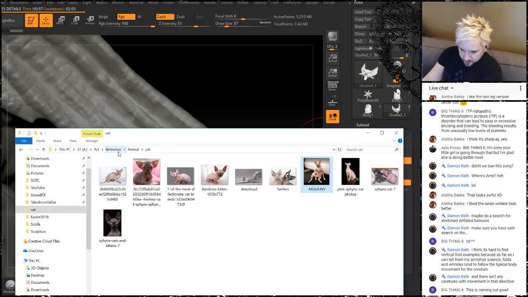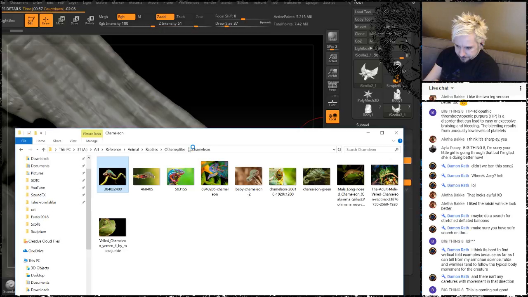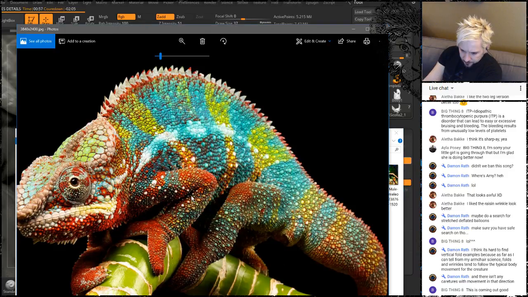Let's look at chameleons, shall we? Man, it's so beautiful. Makes me more indecisive about wanting to go amphibian with him, with Scolla.